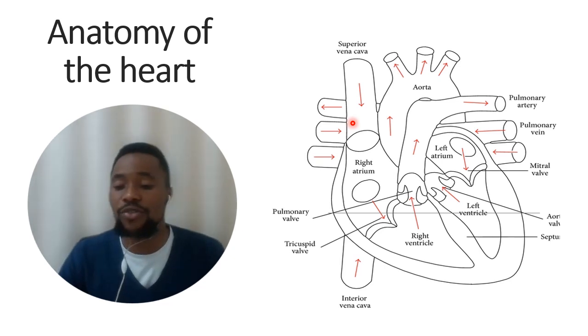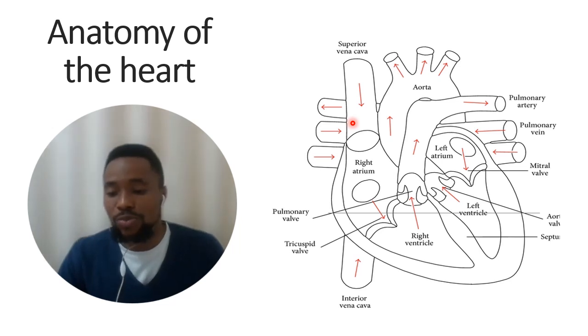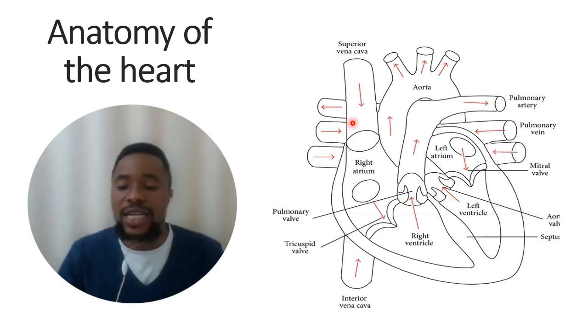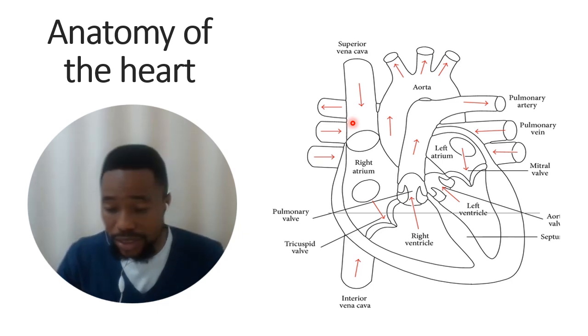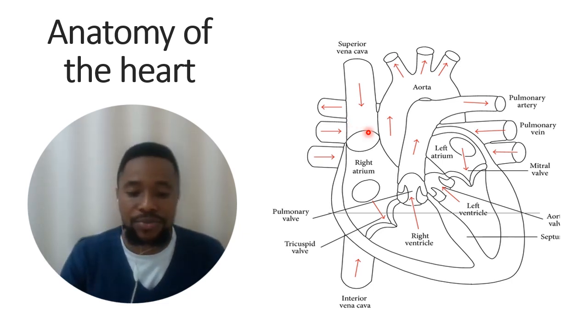The heart itself is actually fist-shaped. The size is very little, about the size of your fist. It is located in the mediastinum, that's the cavity in between your thorax. In the mediastinum, one third of the heart is towards the right, while two thirds of the heart is towards the left. The heart has four major chambers.